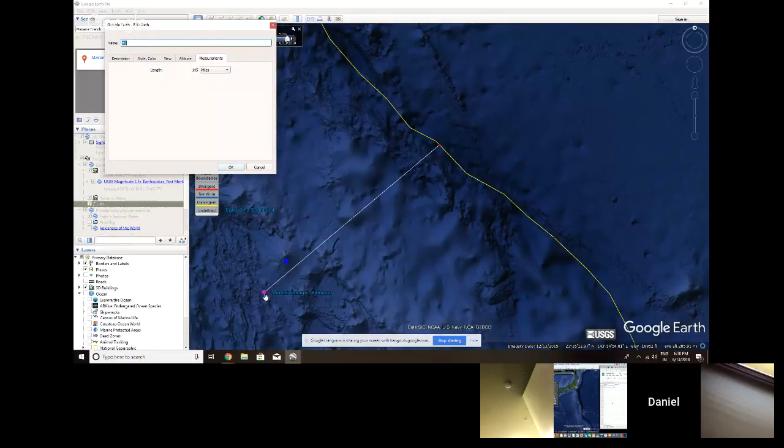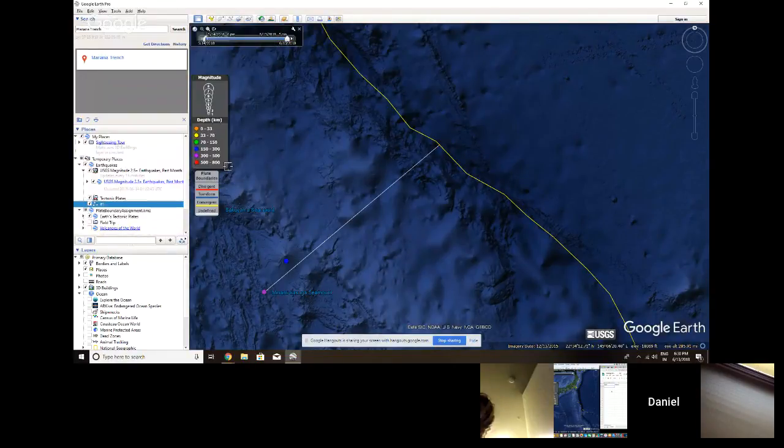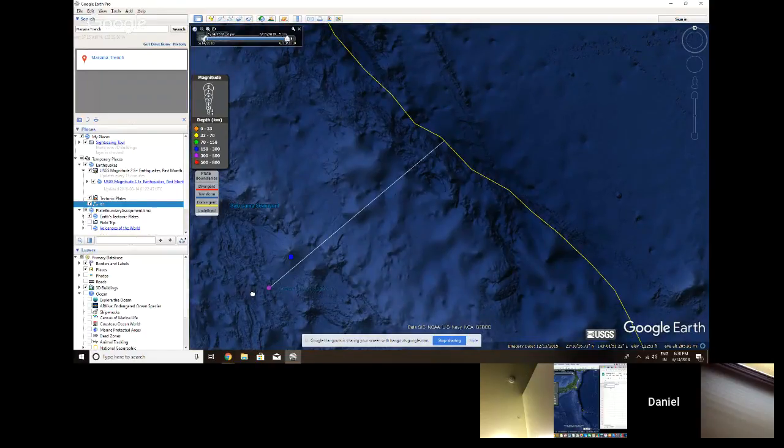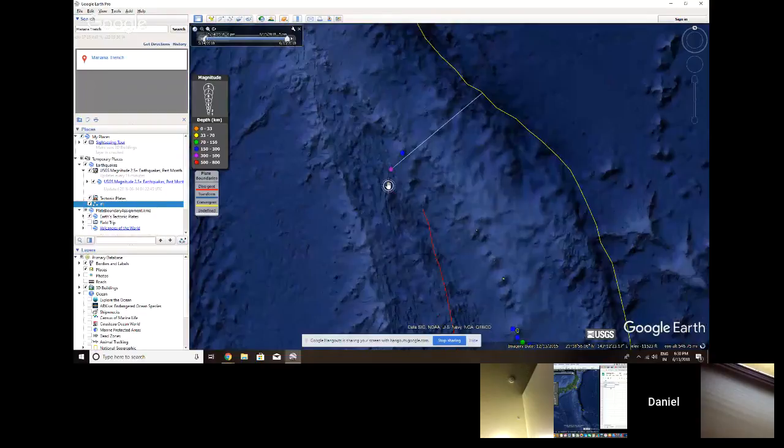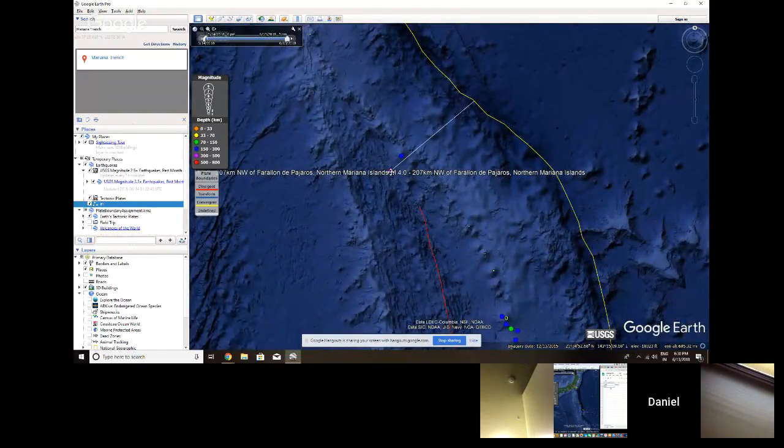So this first purple one is 145 miles, and then the depth is 300 to 500. Wait, it's 300 to 500 kilometers in depth?